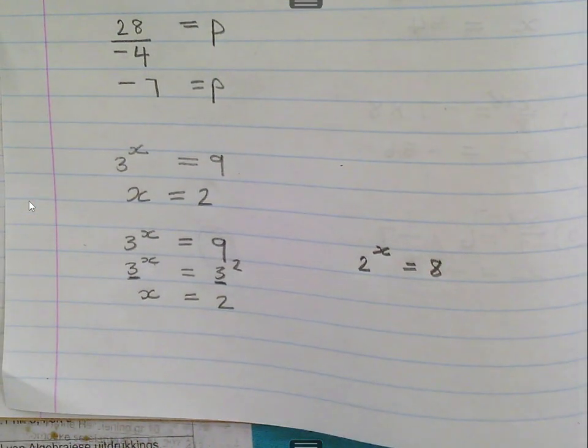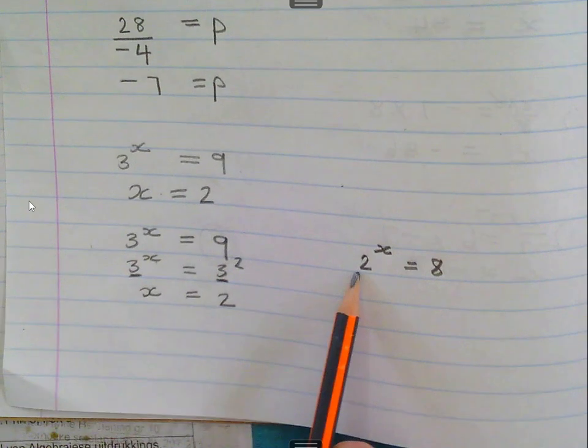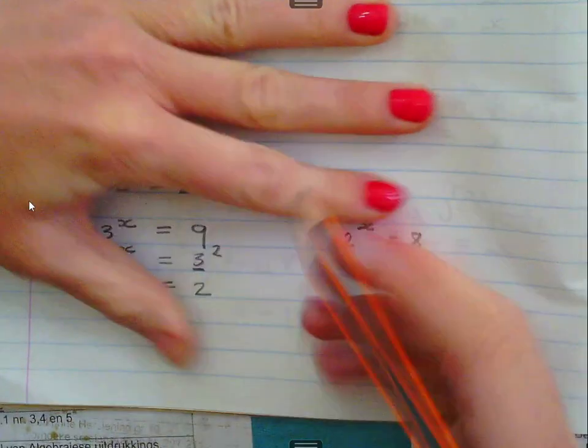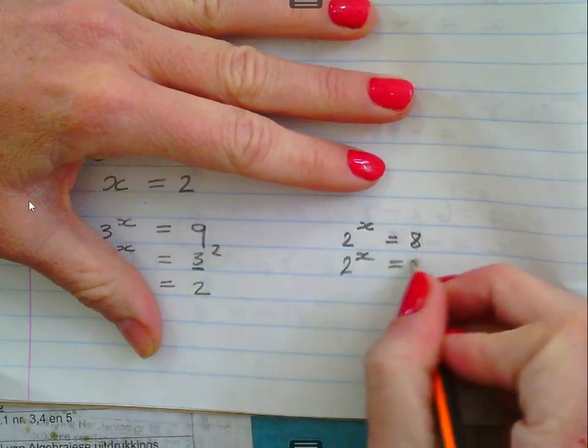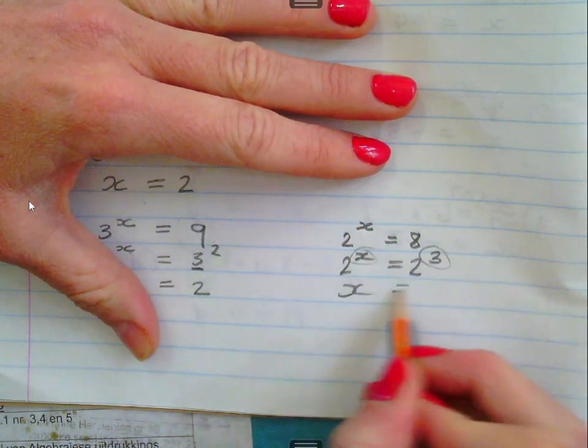Okay. 2 to the power of x is exponential. 8 is a normal number. I want to rewrite 8 so that it is a base with an exponent. The base must be 2 because it has to be the same as that. So 2 to the power of what will be 8? I know you all know, but if maybe you don't know, you say 2 times 2 is 4, times 2 is 8. So it has to be written as 2 to the power of 3. So what is x? x is 3.